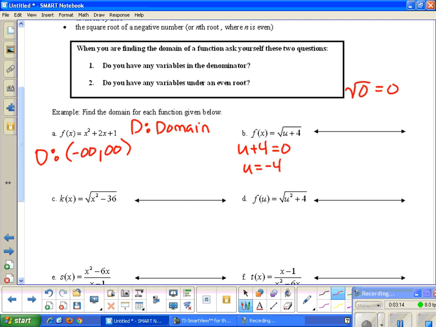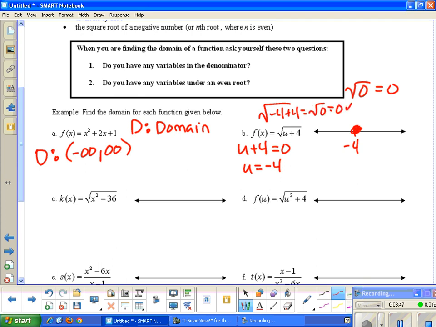Now, the way that I like to find the domain is it helps me to make a number line here. So I have this number line, and on my number line, I am concerned with the value of negative 4, because if negative 4 makes this radical 0, then I have to figure out what's going to make what's underneath this radical negative. So on my number line, I'm just going to put the test value that I have, which is negative 4. Can u be equal to negative 4? Yes, because we can take the square root of 0. If I plug negative 4 in here, I would get the square root of negative 4 plus 4, which equals the square root of 0, which is just 0, and that's okay to have.